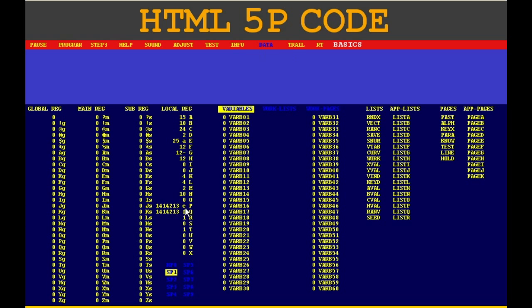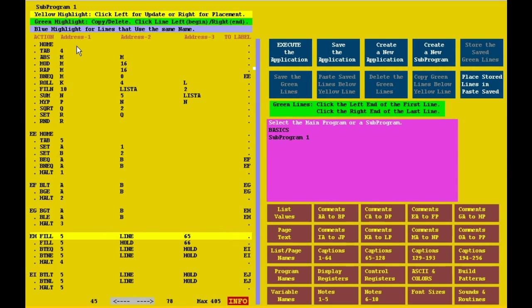But we notice that there's an E here, which means to shift the decimal point to the left 5 times, which means this is really 14.14213, which is the square root of 200. Now let's go to the next part.